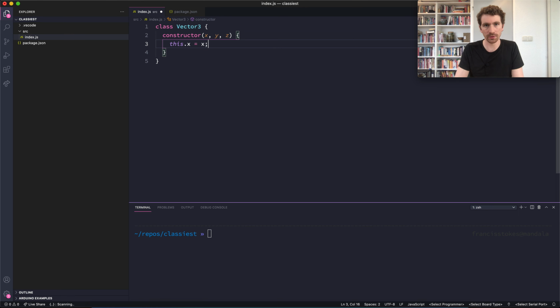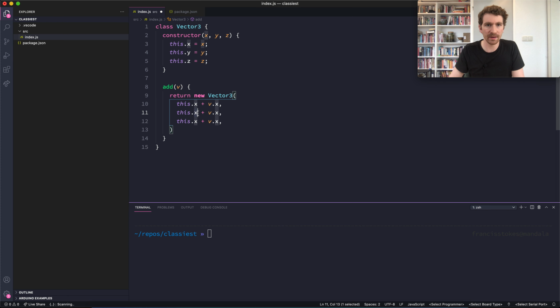And then you can imagine that you might want to have a method like add, where you can add another vector, and we might do something like this, where we return a new vector3, and its x, y, and z are this.x plus b.x, and then this.y plus b.y, and this.z plus b.z. And this is an immutable class, so we're just returning new versions of vectors instead of just altering the one in memory. Yeah, so then we've got this add method, and that's nice.